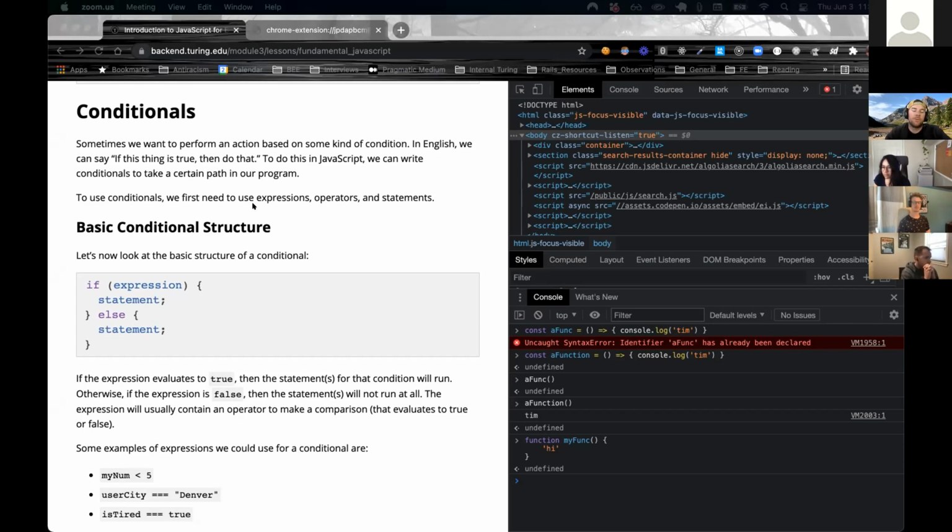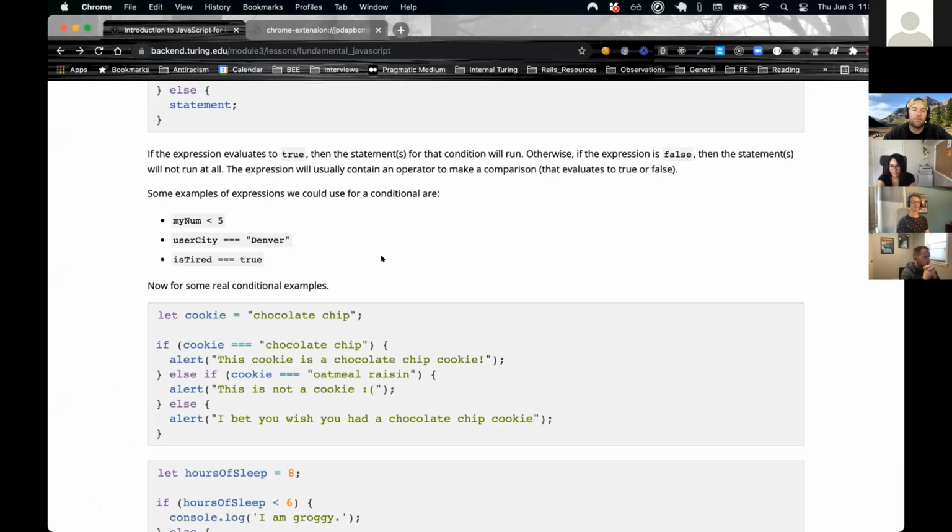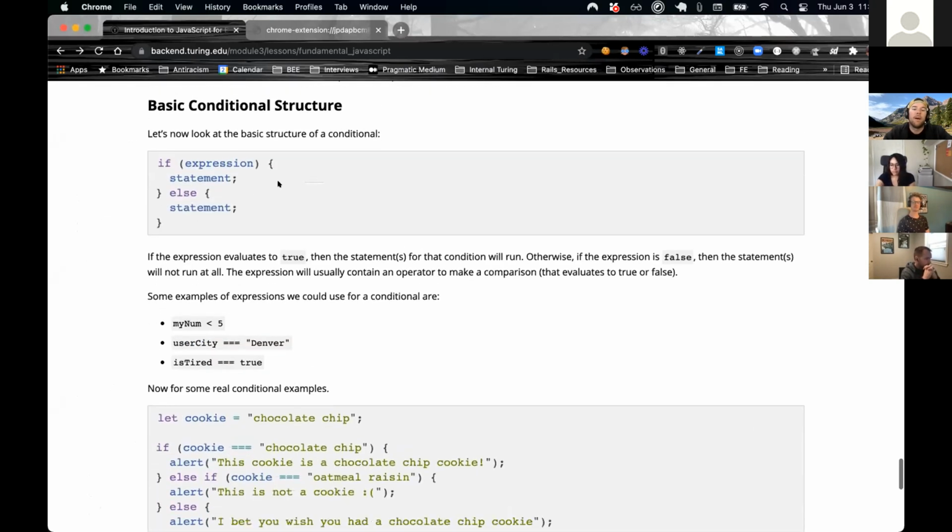I just wanted to show y'all the basic conditional structure. Conditionals are going to be native to every language, just written a little differently. So this is the basics: it's if, and then you have an expression on the same line as the if.